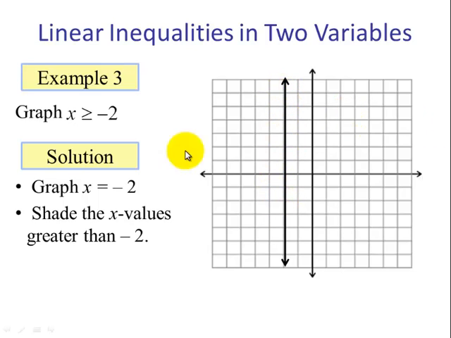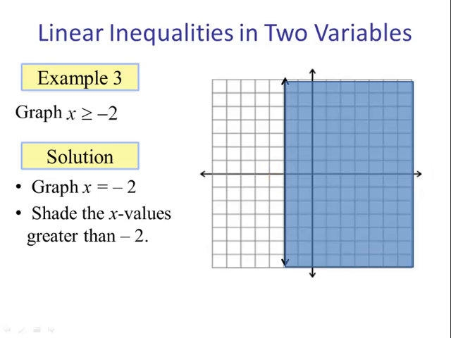This is a solid vertical line because this is a greater than or equal to. If it was strictly just a greater than, this would be a dotted line. So every point on this line is a solution to the inequality. Values greater than -2, we'll think of this as a number line. Numbers to the left of -2 are less than. Numbers to the right of -2 are greater than. So the solution set would look like this. So any of these x, y ordered pairs is a solution to this inequality.